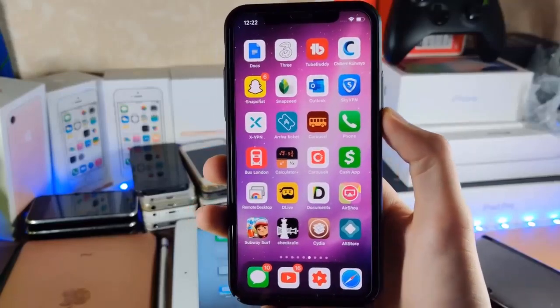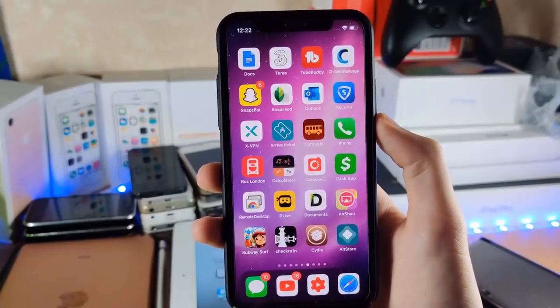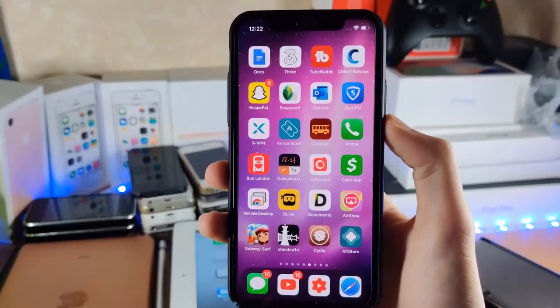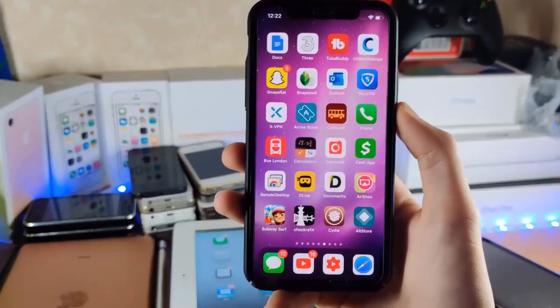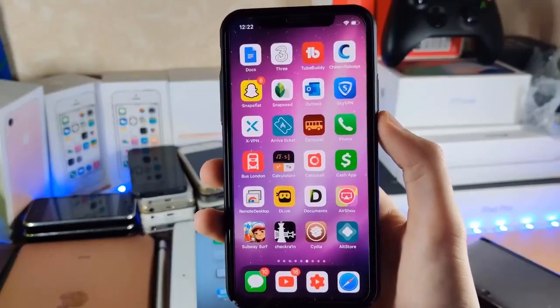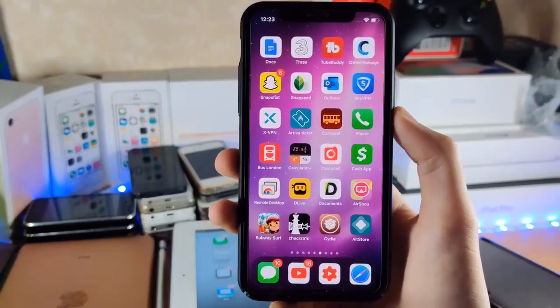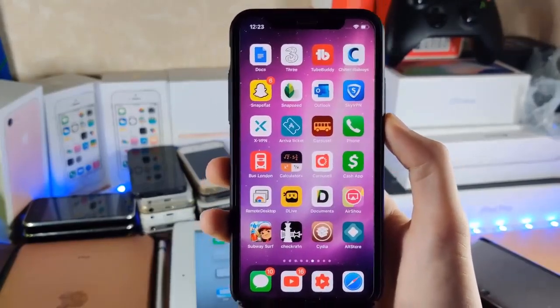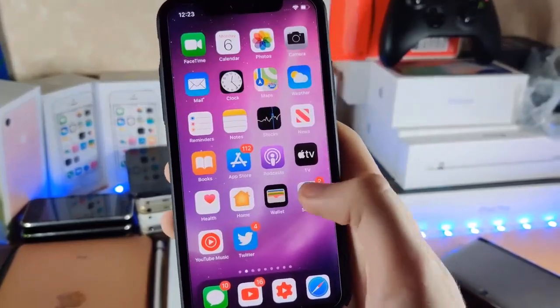Process looked easy. In reality, a lot of things would go wrong. However, there's a brand new method to jailbreak iOS 13 with your Windows computer, and it's the best. 99% of all computers will be supported with this method. This of course works on your Windows computer. However, quickly, if you're on iOS 12, you need to watch my iOS 12 tutorial in the description.